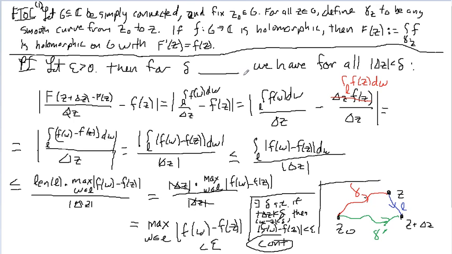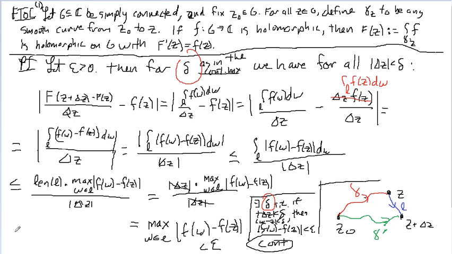So I get that this thing is less than epsilon if I pick delta to be close enough. How can I make that? I can make delta z, right? The w's, remember, lie along this line. So as long as delta z is within delta, then it works. So for delta as in the continuity box down here, as long as this delta is the same as this delta, we're good. Why is that? Well, as long as we're close enough so that the difference between f of w and f of z, at every point along this line, is less than epsilon, I get that this quotient minus f of z is going to be less than the maximum value of the distance. But we picked delta z to be close enough so that the maximum value is less than epsilon.